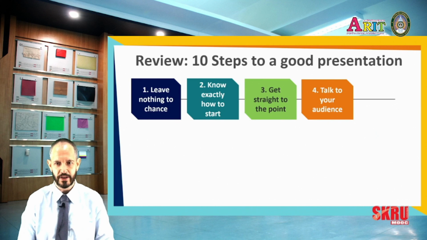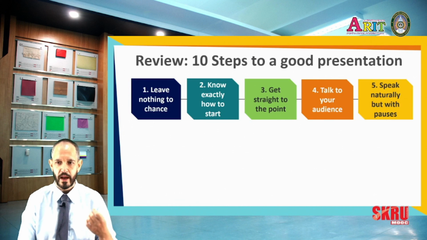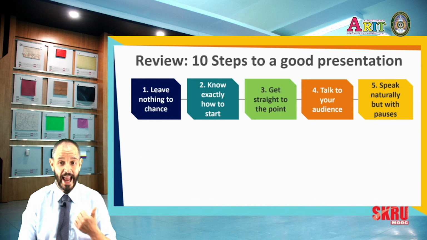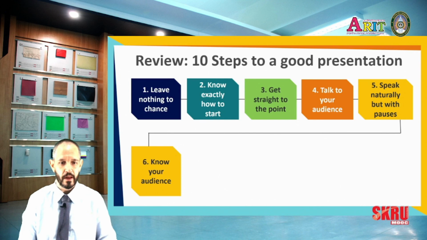Make it a conversation. Ask questions. Make eye contact. Make the information important and give them examples and show them why it's important for them to know. Speak naturally when you're talking. Remember, slow down. Also use pauses to get them to think about what you're saying, and also to help you from talking too fast, and also giving you time to think.